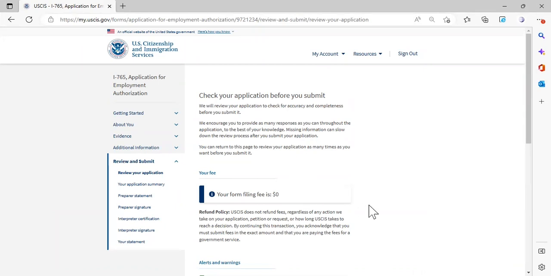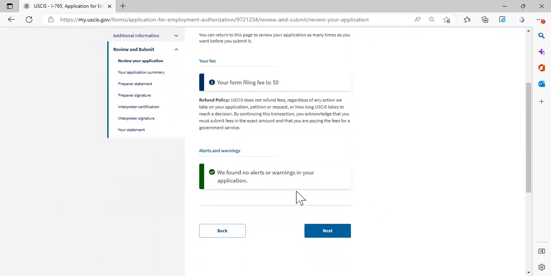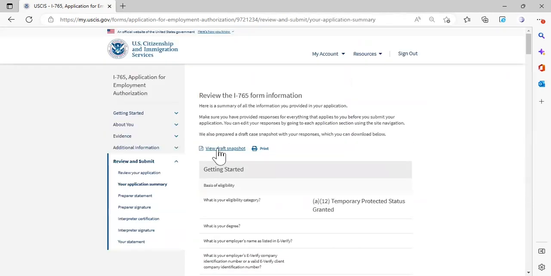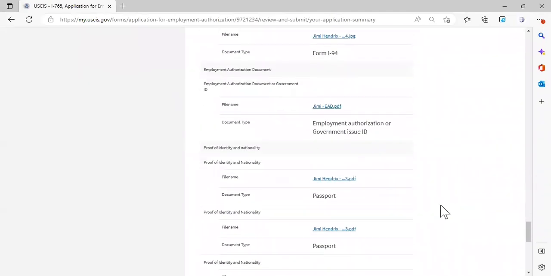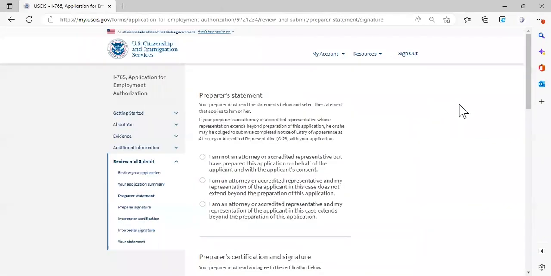Here again, we see the review page with a summary of the fees. This time, Attorney George managed to make it through the form without triggering any automatic errors, but of course, the form still needs to be reviewed because many typos or other mistakes are not noticed by the automated USCIS review bot.